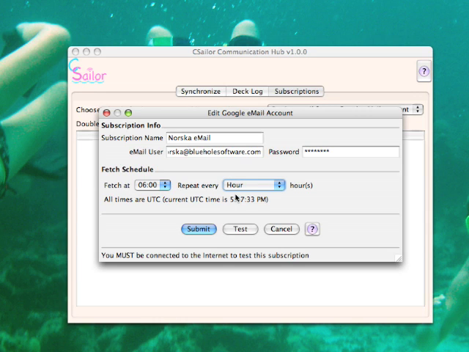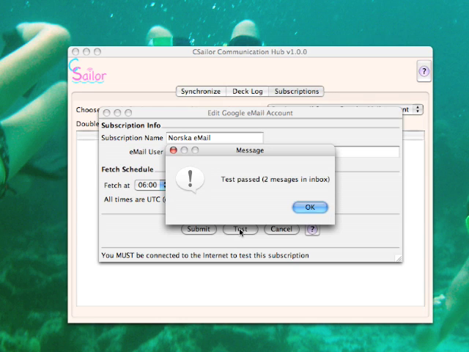Every subscription has a test function to check the configuration. You should only test a subscription while you have a high-speed connection because it makes a direct connection to the Internet to retrieve the resource. We see the test is passed and the configuration is good.